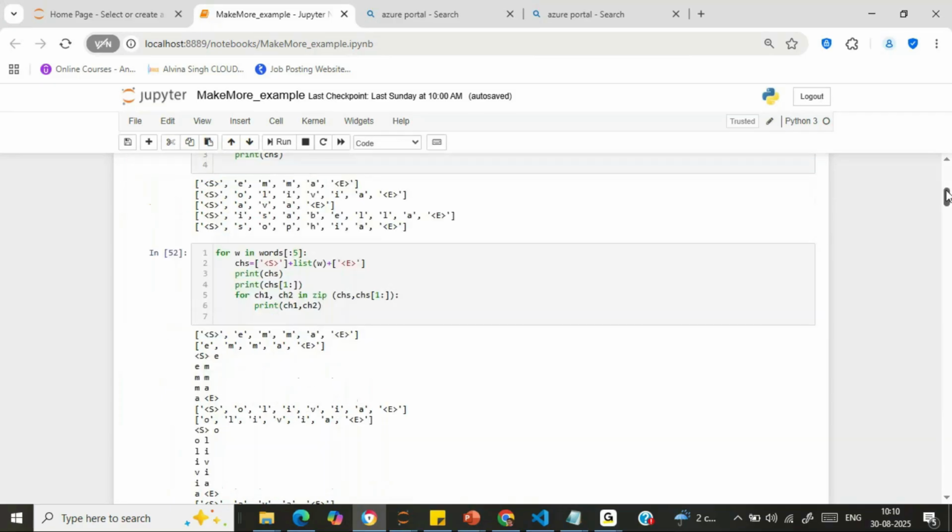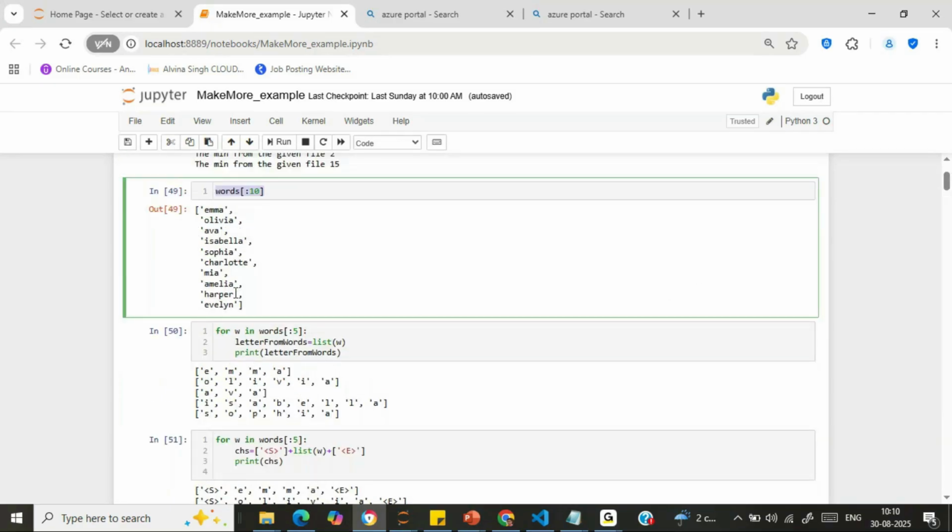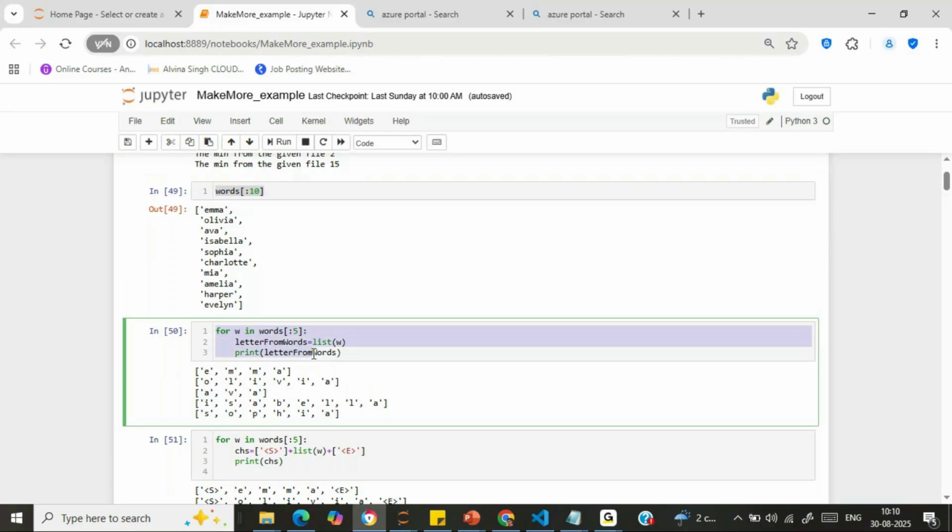So in previous sessions we read this particular file. As this is the bigram language model, based upon the given letter it will be able to predict the next one. The names we were having, we have split into letters.